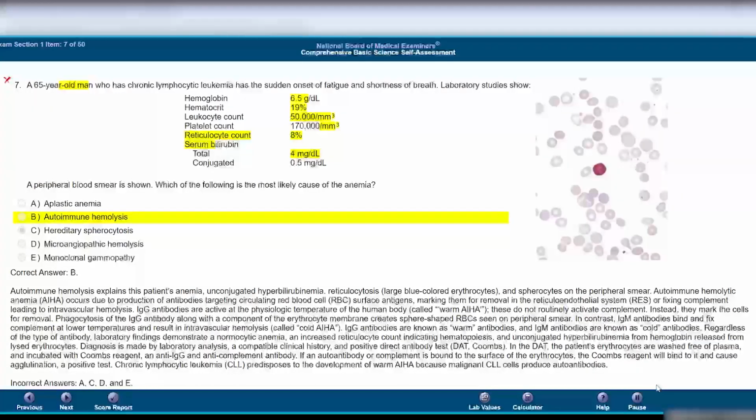So I low key didn't know 100% just based off of this, and I felt like I should know this. I looked at the answers and the picture, and nothing was really popping out to me. I didn't think it was aplastic anemia, because basically everything would be low, and that wasn't the case. I didn't get monoclonal gammopathy from this. And so I was looking at the answers. I remember just thinking, okay, those look kind of spherical.